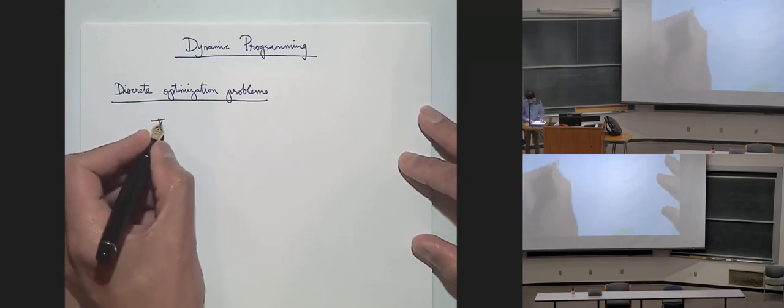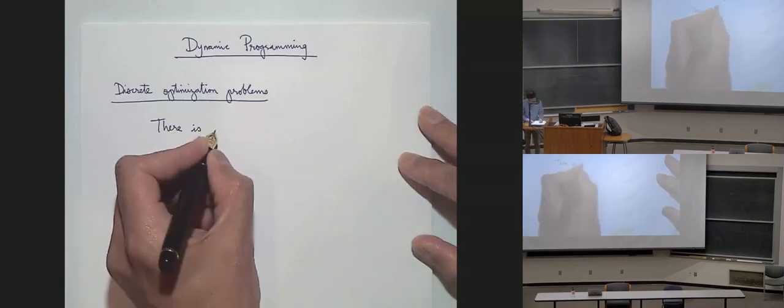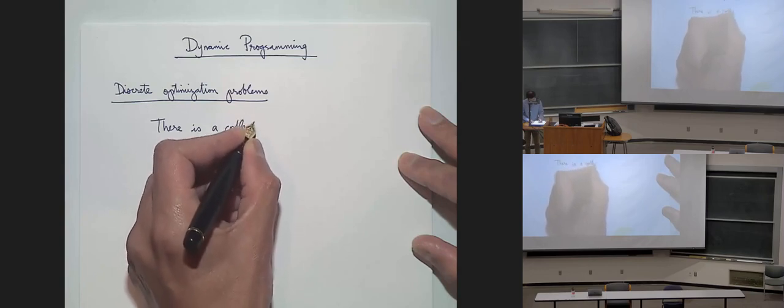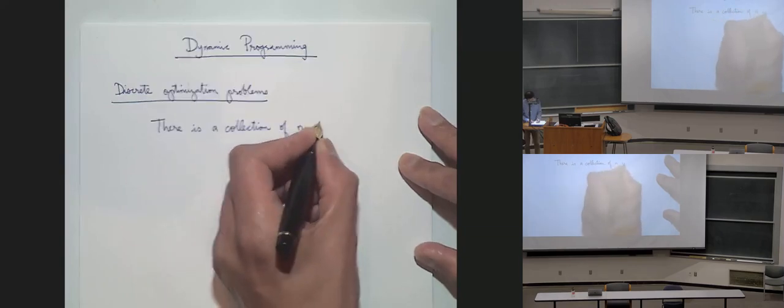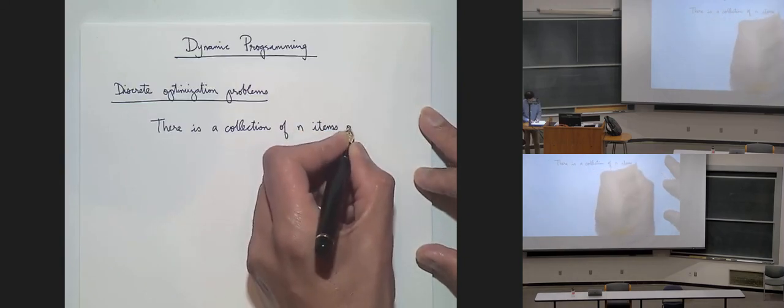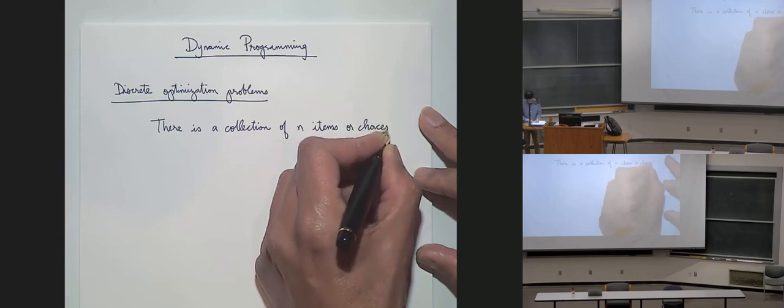The way to think of it is there is a collection of n items or choices.